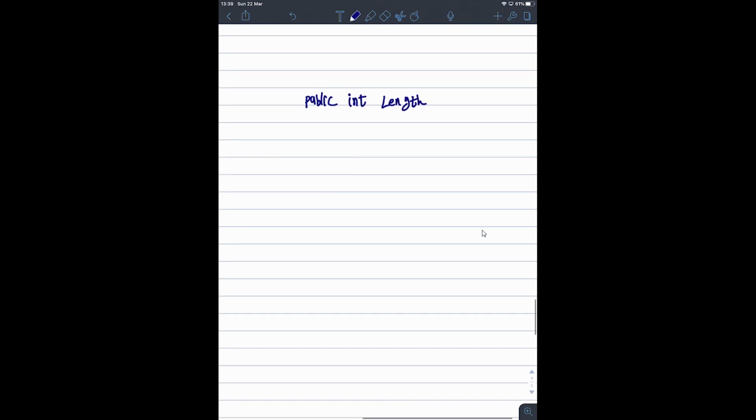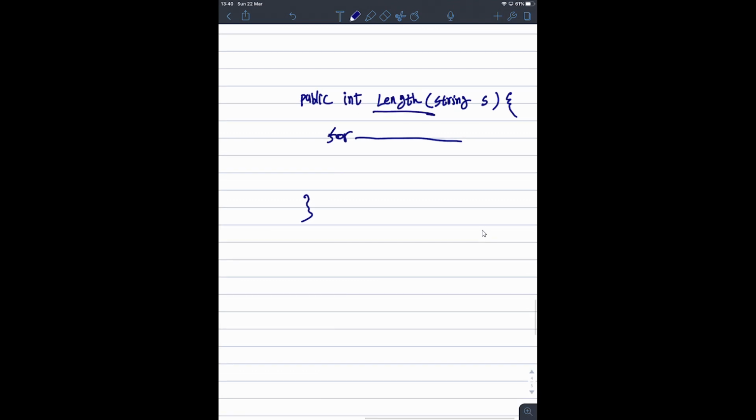So there is a method called public int Length, and it's getting a string, for example string s, and then there is, for example, a loop or whatever, just going to find the length of our string.